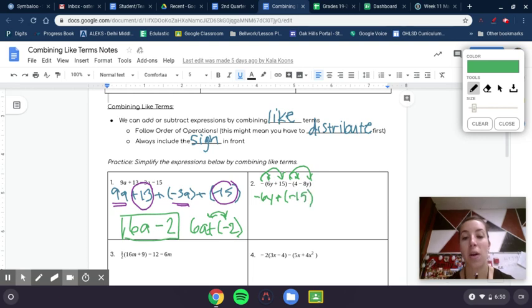And then I'm going to go ahead and move on to the next one. -1 times 4 is -4, so I'm going to put plus -4, or you could put -4, either one. And then I have that minus sign there. And it says -1 times 8y is -8y. Okay, and then if you want to switch this to plus, because I always like the addition problem, if you're switching that to plus, then this becomes a positive 8y.